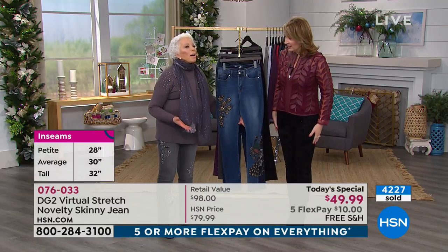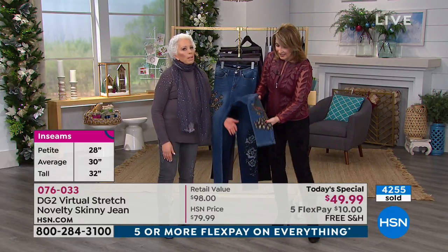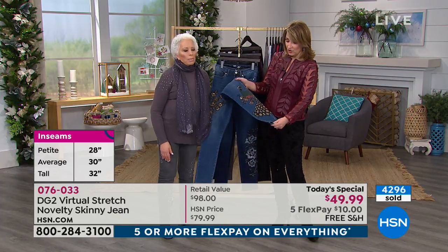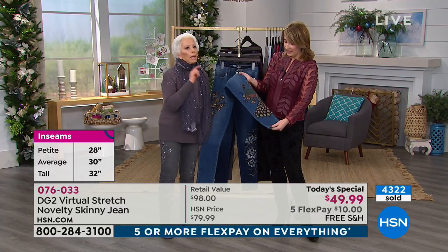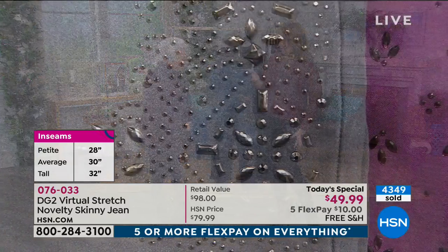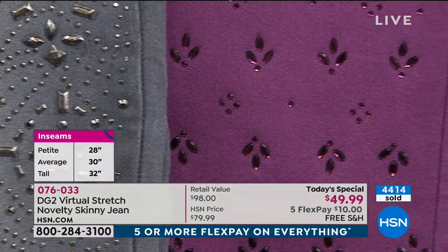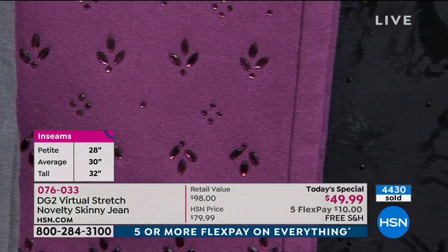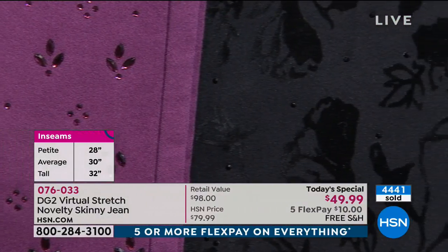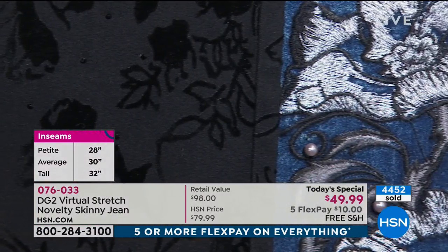I do want to say the peacock. Is that your favorite? It took so long to make it, we didn't bring in enough of it. It is extraordinary. So I would definitely be on the lookout for that one if you're thinking about peacock. The black, I hope you brought a ton, because the black is so gorgeous that if you are tempted at all, get those black ones. I promise you, and I know you're like, she always likes black, but I don't get that excited about a black jean. I mean, this is the most gorgeous.